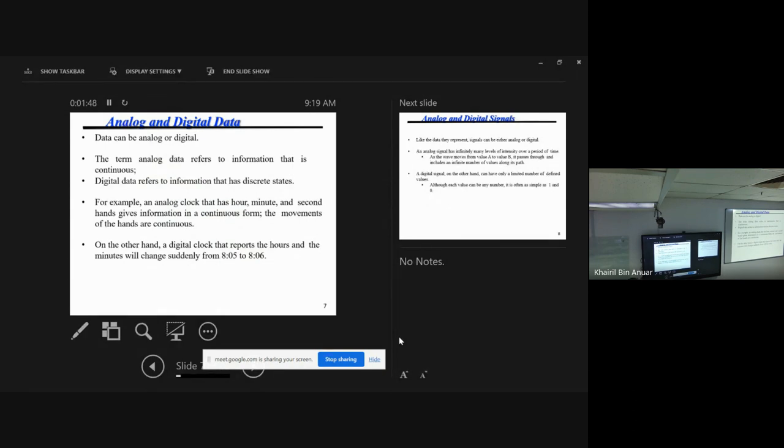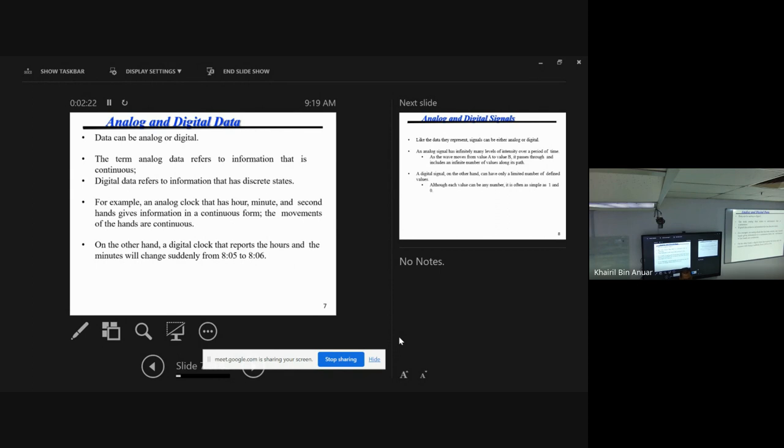So for the data transmission right now, when you already have your voice, you can convert it, for instance, with your microphone and your camera. You are able to convert whatever your message is, your audio and video, into some format, which can again be analog or digital based on the type of devices you use, but most of the time right now we are converting it into a digital format.